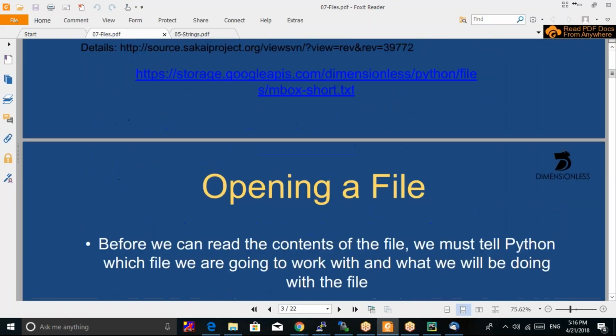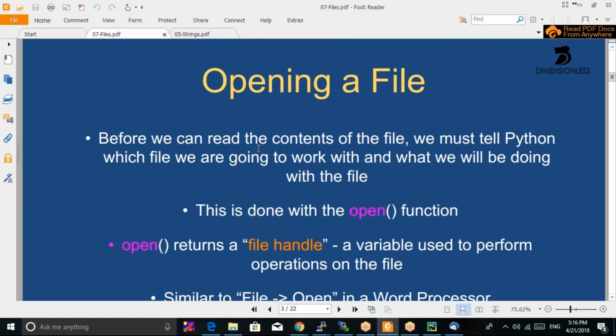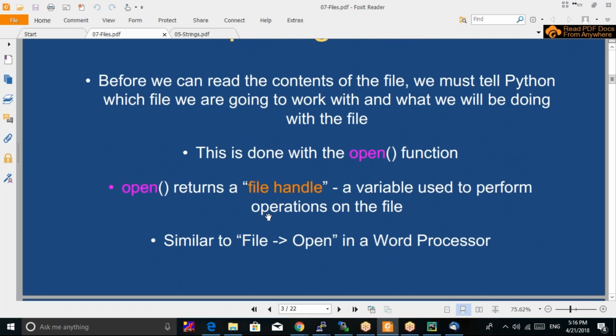First thing we have to do is open the file before reading it. It says before we can read the contents of a file, we must tell Python which file we are going to work with and what we'll be doing with the file. This is done with the open function. Open returns a file handle, a variable used to perform operations on the file.